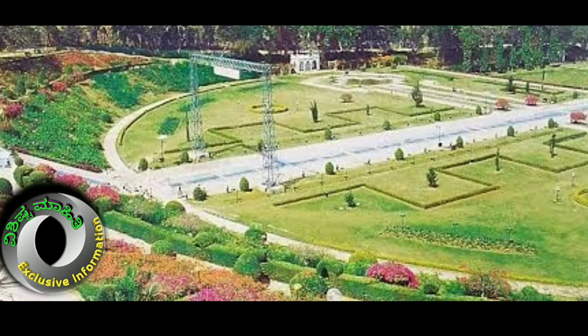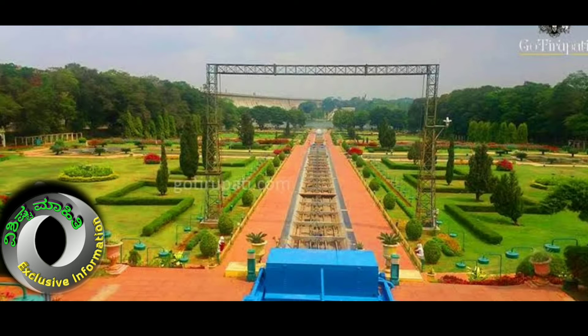This garden is in the neighboring district of Mandya. The garden was built between 1927 to 1932 on the bank of the Krishna Rajasagar Dam, built on the Kaveri River. We have about 2 million visitors visiting Brindavan Gardens every year. This garden is one of the tourist attractions of Mysore and Srirangapatana. Named after Krishna Rajendra Wadiyar IV, it was initially named as Krishna Rajendra Terrace Garden.